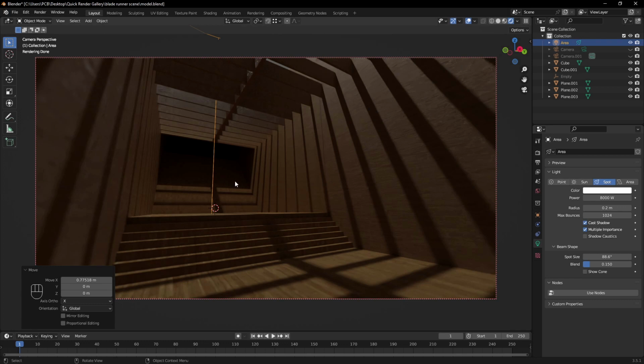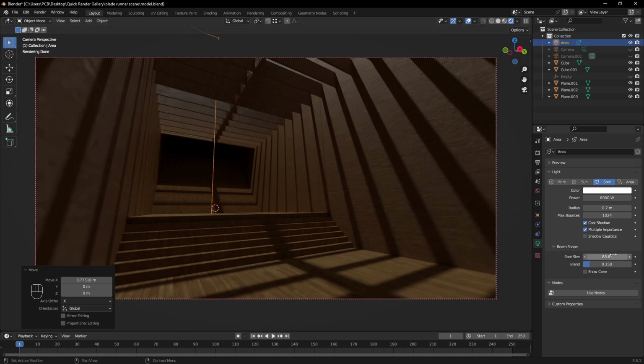Okay, so I'm pretty satisfied with what we have for now once I replace my area light with a spotlight. So what I did here is I just adjusted my intensity. I doubled my intensity back from 4,000. Now it's in 8,000. I adjusted my radius to 0.2 because I do want a little bit of a softer shadow for now before I add in my Gobo.